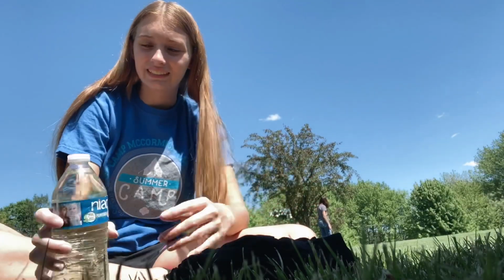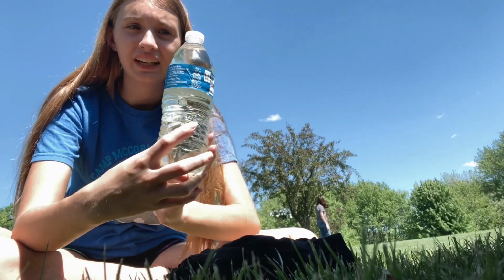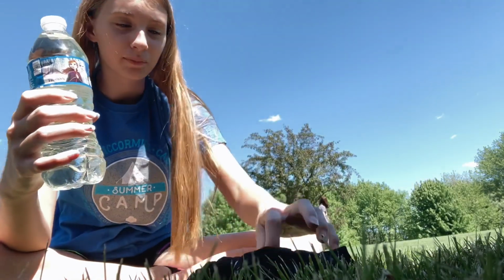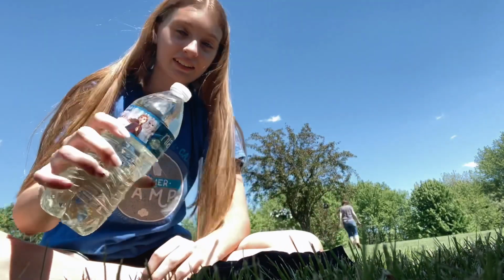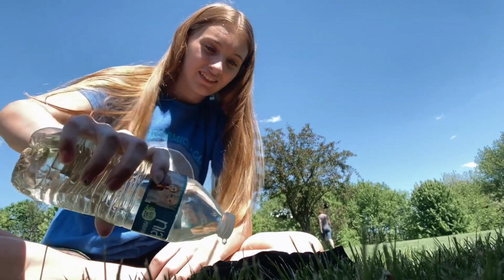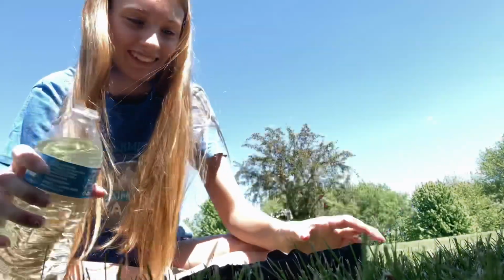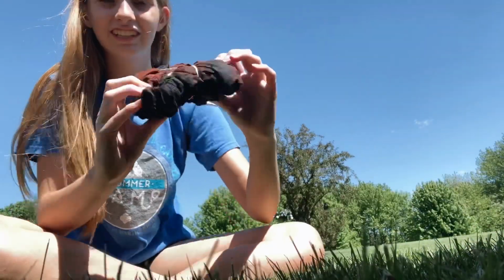Okay, so I mixed half bleach and half water and put it in this water bottle, and now I'm gonna pour it on top of this black part. It's a little scary, but okay, it's already starting to turn orange. Now I have to do the back side real quick. Look at that, it's turning red.